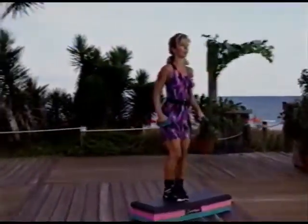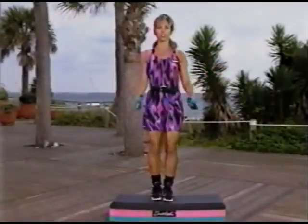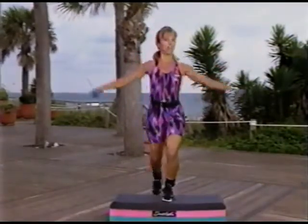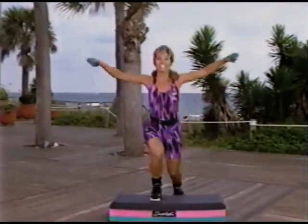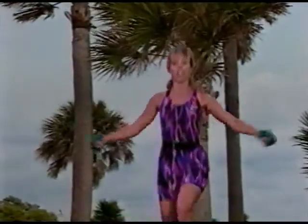Ready? Here we go. Ready? Out. Down. Now we're working the medial deltoid muscle group, the shoulders. We'll make our own shoulder pads through muscles. Yes, good. Down, come on. Really use your legs, use your thighs. We'll trim the lower half. This is the area we all need to trim and tone.